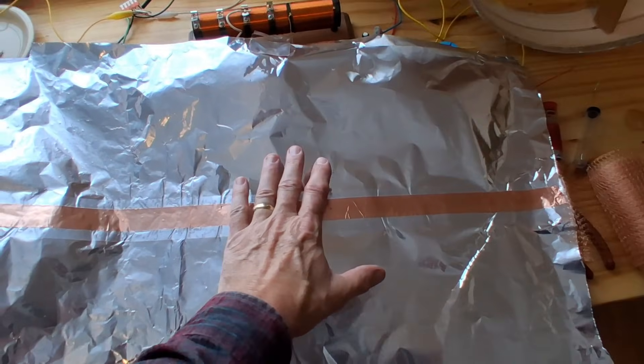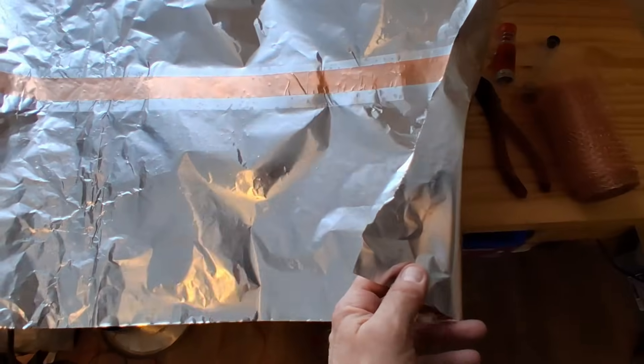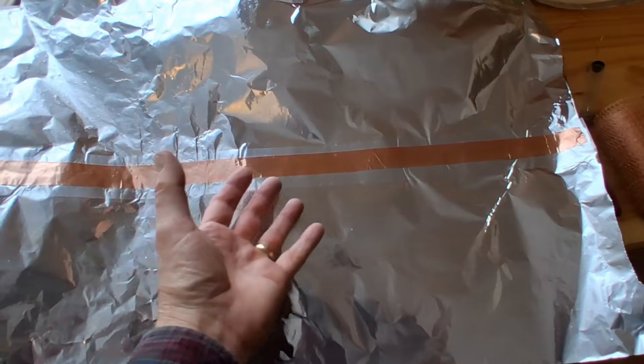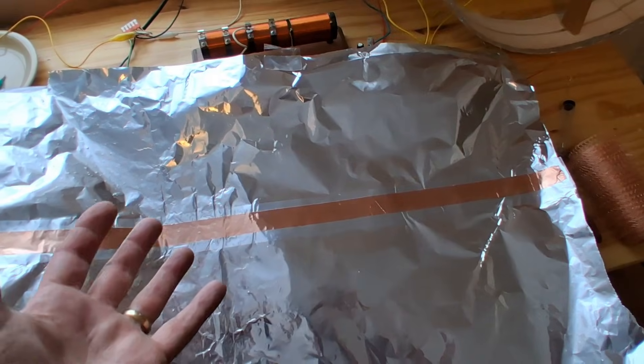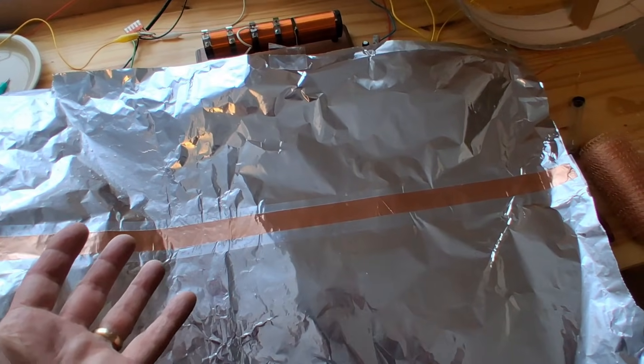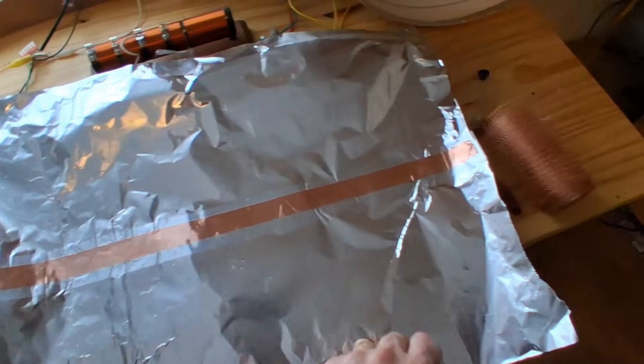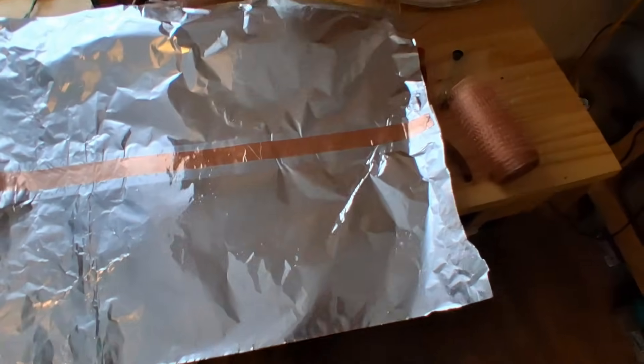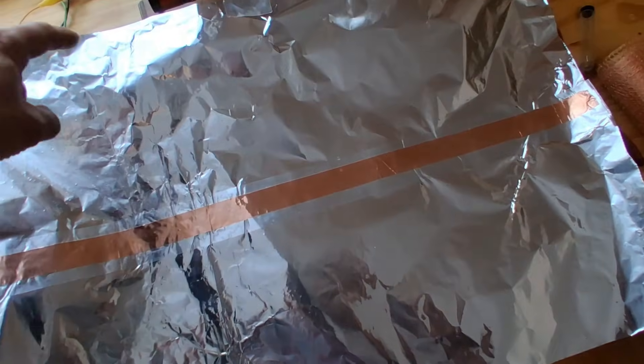What I wanted to do, I wanted to try to reduce the size of this, and I wasn't able to do that by just folding it over and even leaving the space in between it because it would change the resonance with the coil and it wouldn't work. The capacitance in some way was being reduced if you just try to fold it over. So I was starting to think, well, it has to do with this spatial area.